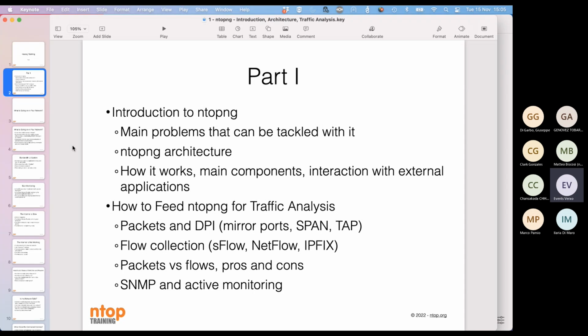That can be packets, or flows coming from routers and switches, and how ntopng can analyze the traffic both in a passive way or in an active way. So we'll see how to collect packets and flows, but also how to get traffic information from SNMP devices or using active monitoring.